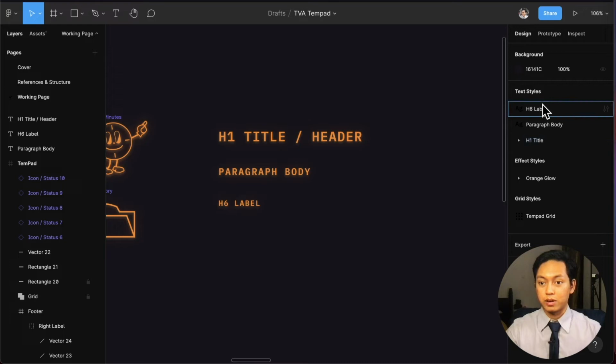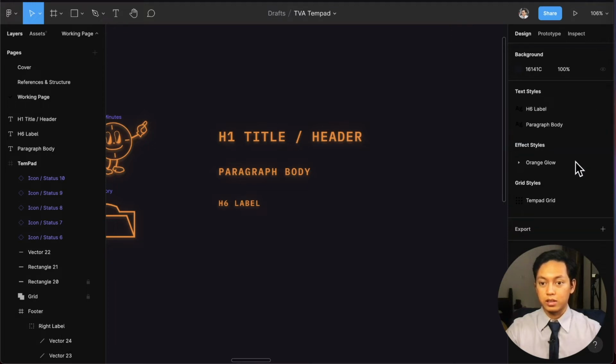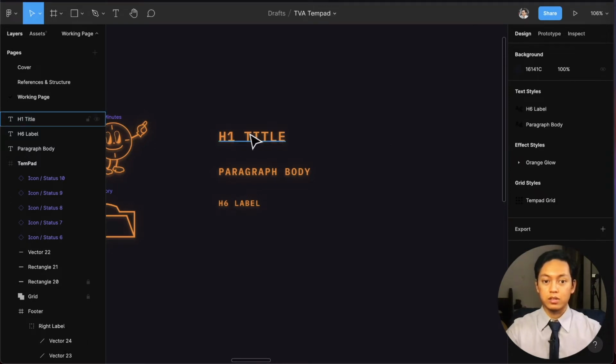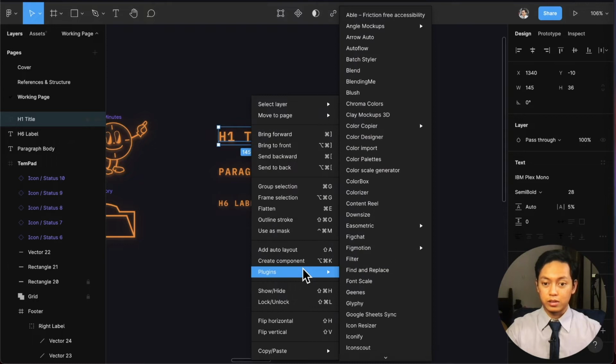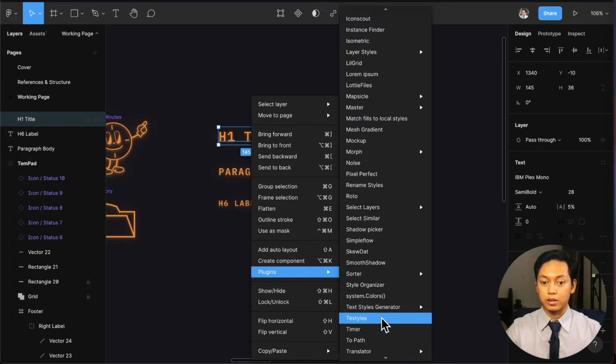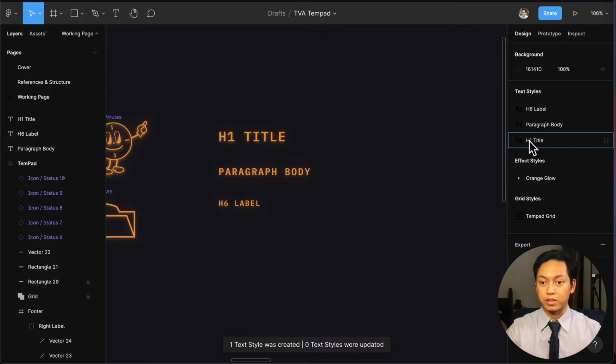I'm just gonna move these around. Okay, we have a slight issue because this is now a header and I don't want that. So let's delete this and replace this with just title because I don't want things to be in folders. There's always a good reason to have folders, just right now it's not something that I want to put our styles in. So let's generate that without the slash, and here we go, we have this here.